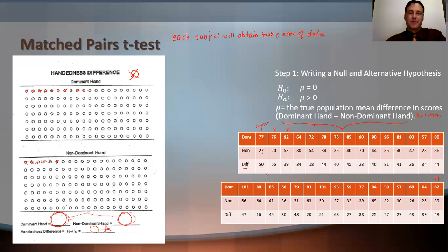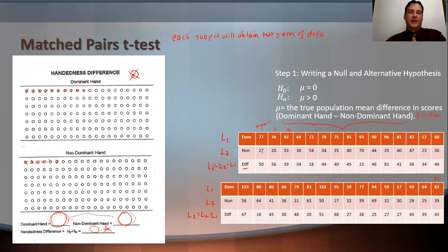And we ended up with 50. Now, in all honesty, I didn't do these by hand. I didn't actually do the subtraction to get this work. I put all of these items in that rust red there in L1. All the dominants went in L1 from left to right, and then from left to right again. And all the non-dominants went into L2. And if it's the understanding that I'll take the dominant and subtract the non-dominants, I did that command in L3. So L3 was L2 minus L1. L3 is equal to L2 minus L1.